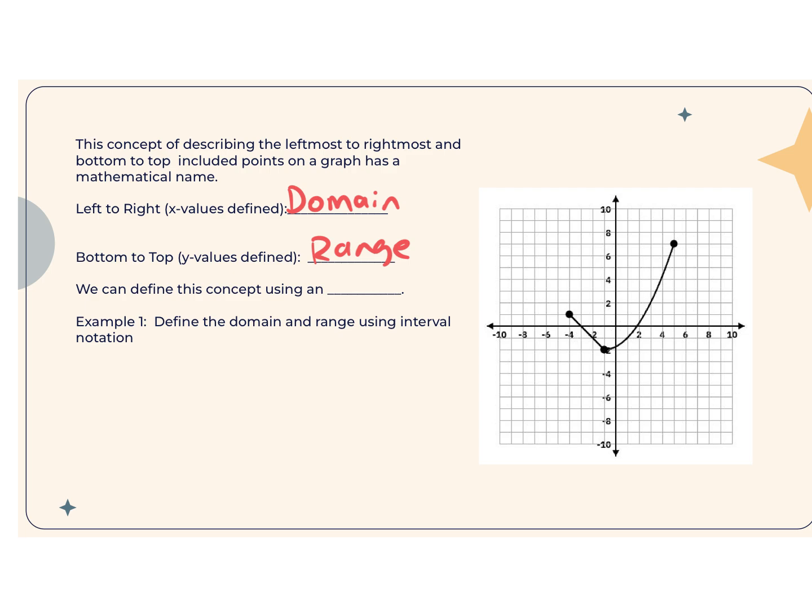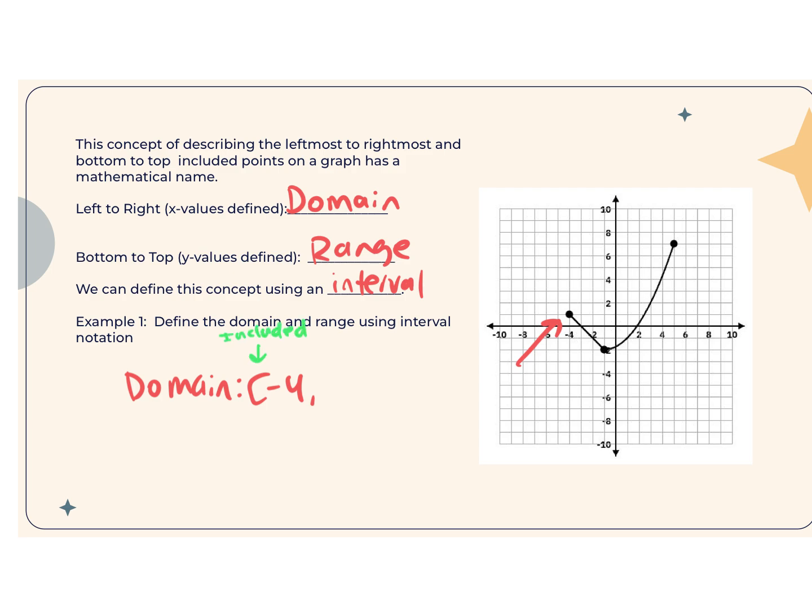It's easy to define the domain and range using something called an interval. And an interval, simply put, is just from what number to another number does my domain or range extend. So for example 1 here, it says define the domain and range using interval notation. So the way you do this is for domain, you look at the furthest left value, which we already found as -4. And notice how I'm writing -4 and I'm putting a bracket around it. What that bracket means is that -4 is included in my domain.